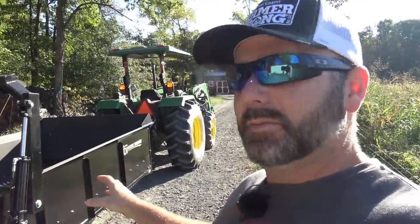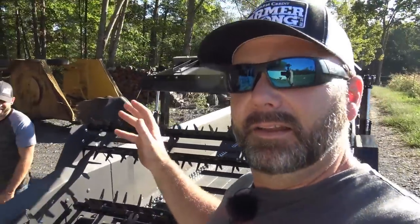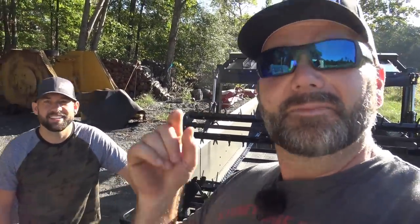So this is a big, big machine. This is the biggest one ABI offers. There are a lot of other machines, small enough that you could even pull behind a lawnmower. So we're gonna let Matt talk to you a little bit about the design of this machine, how it's made. We're gonna load it up with a Ventrac, and we're gonna put it to work.